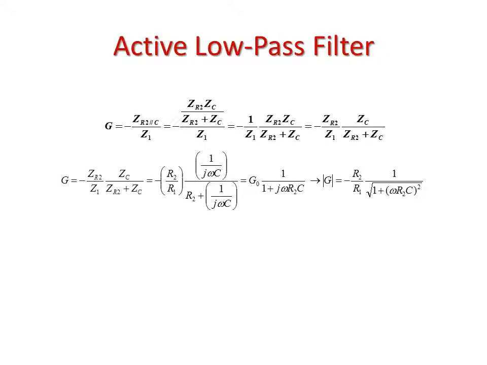You can follow through to see that our gain at the end is going to equal the negative resistance 2 over resistance 1. Negative because it's an inverting op amp, and resistor 2 over resistor 1 because that's the normal op amp parameter. And then we're also going to have our equation under here, the square root of 1 plus (omega R2 C) squared, which again shows our C value from before, where you have C equals the square root of A squared plus B squared in order to get rid of that omega.